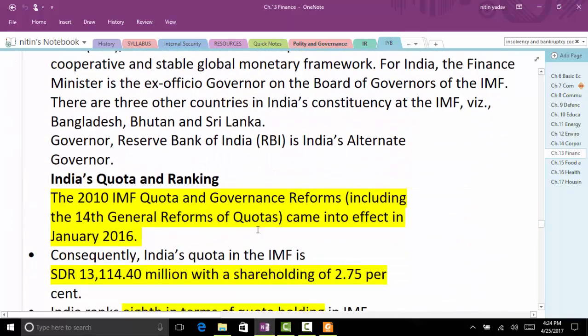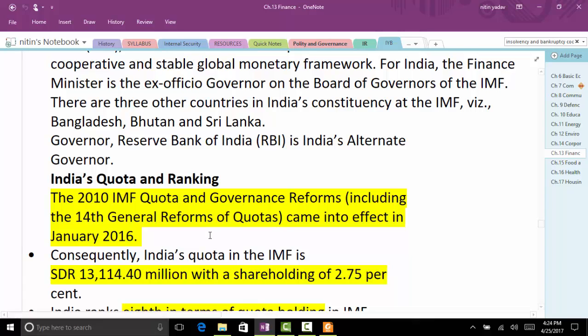Now come to IMF. So in IMF, it talks about IMF reforms. The reforms in IMF had been long pending. The reforms happened, so the quotas were revised. It had been seen that various emerging economies had been growing a lot, and their contribution to the global economy was large, but their recognition in these institutions was very low. For example, China and India, basically.